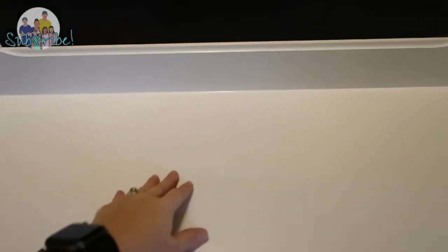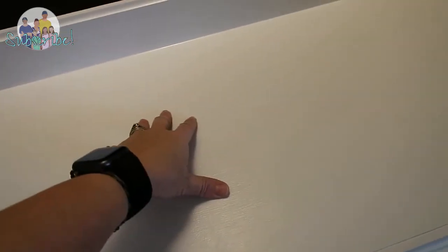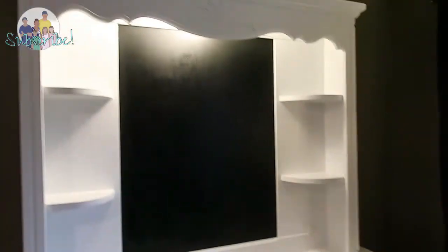And so I am very excited, guys, to get this put together. I'll probably go ahead and decorate it after it dries. I'm going to put white contact paper down here. I don't have any currently. Where the coffee pot will be sitting will have a piece of white contact paper. So yeah, very excited. Now I'm going to let it dry and then decorate it. And I'll probably show you again.